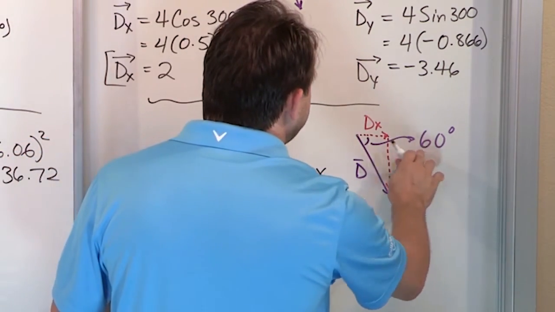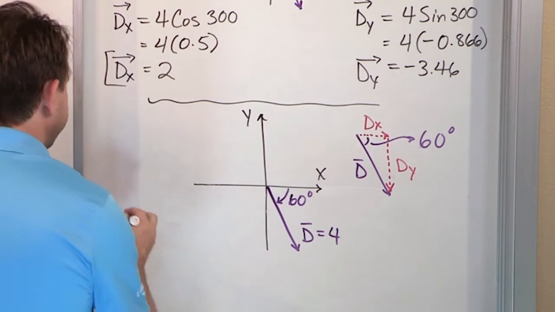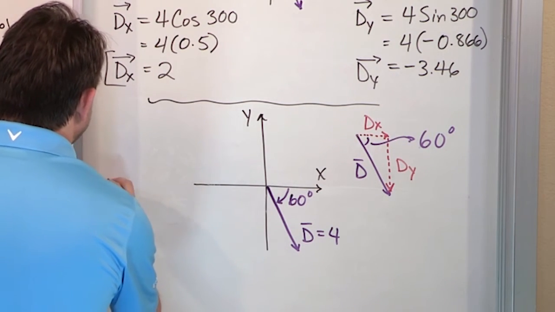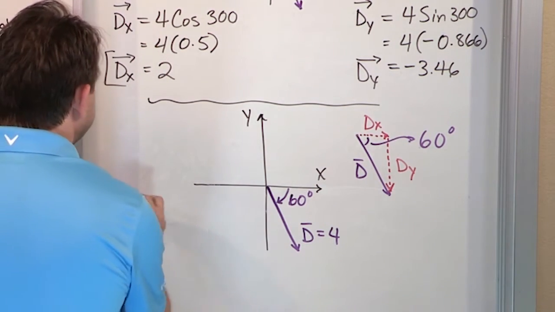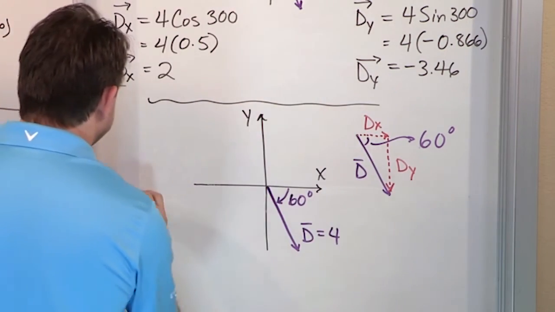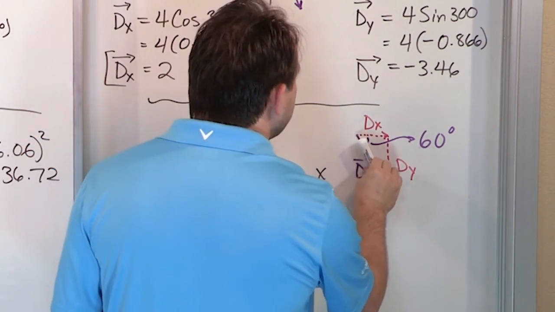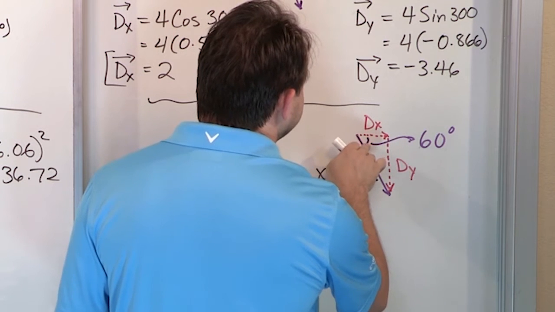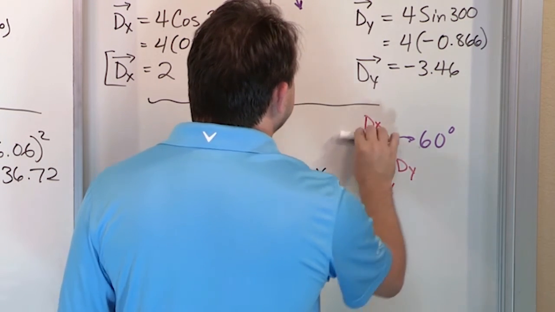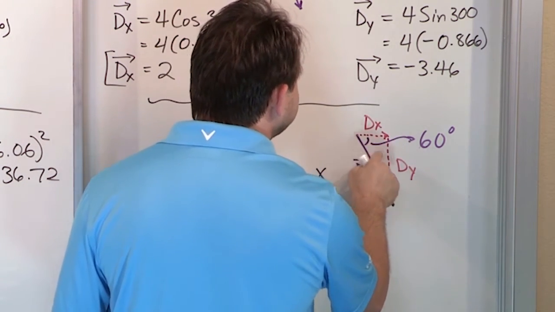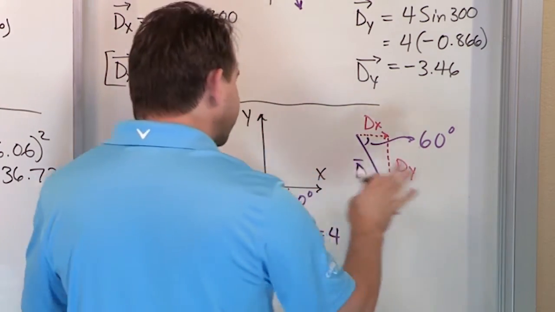Let's use the 60-degree angle to find the components. dx, which would be the component in the x direction, is the hypotenuse, always the hypotenuse, which is 4, times cosine of 60. Notice that this is a 60-degree angle. Adjacent to this angle is this axis. Opposite of this angle is the y-axis. So sine and cosine still make sense.